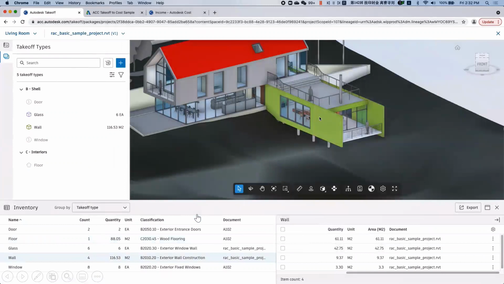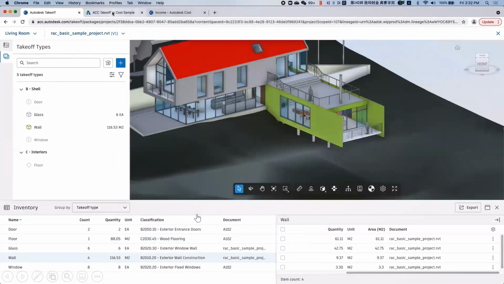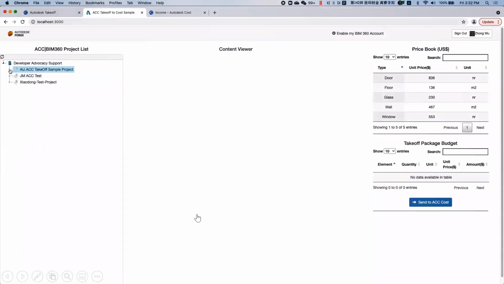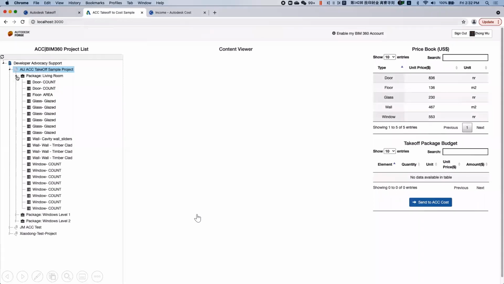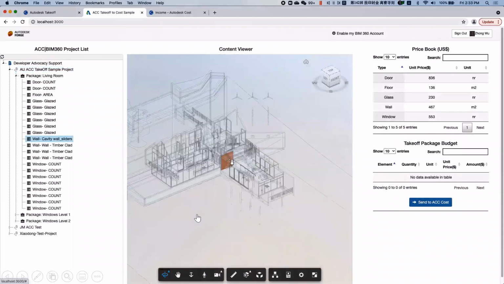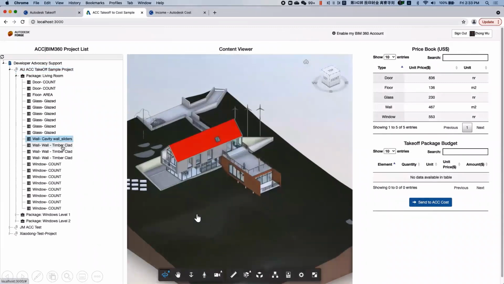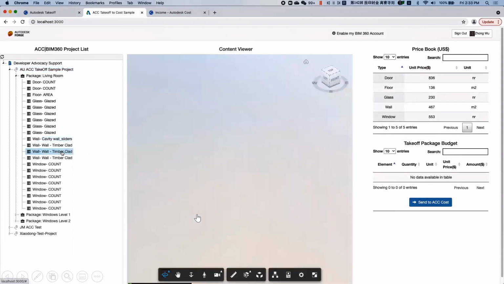And this is an example of the models. I use the models in the example. And in the web application, you can see the same model is used here, using a viewer in the web application.